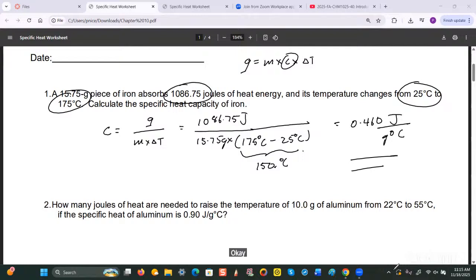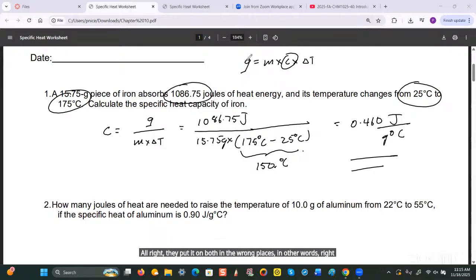Okay, so that's number 1. Number 2 is asking for the amount of, oh, by the way, before I move on to number 2, let me just say that one common error that students tend to make when they're learning this for the first time is that they confuse this specific heat with the heat. They put the numbers in the wrong places, in other words, right?